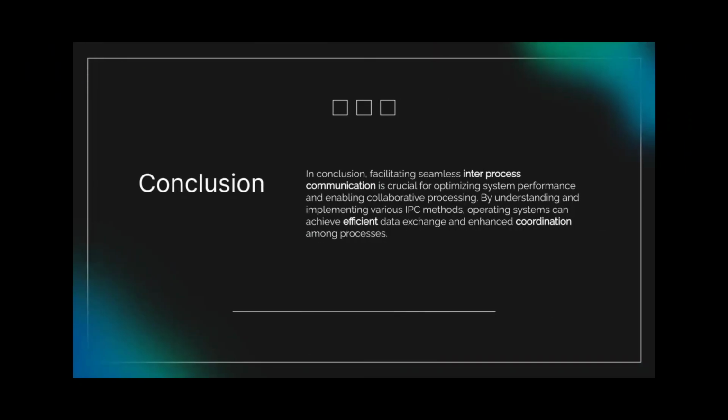So in conclusion, we can say that IPC is a vital component of operating systems, enabling processes to communicate and synchronize their actions effectively. We have explored various IPC techniques, each with its unique benefits and challenges. When choosing an IPC method, it's important to consider the specific requirements of the application we're planning to use.